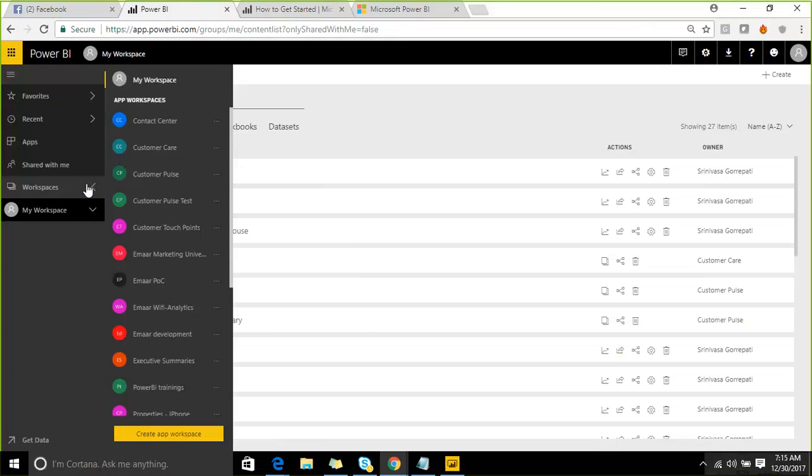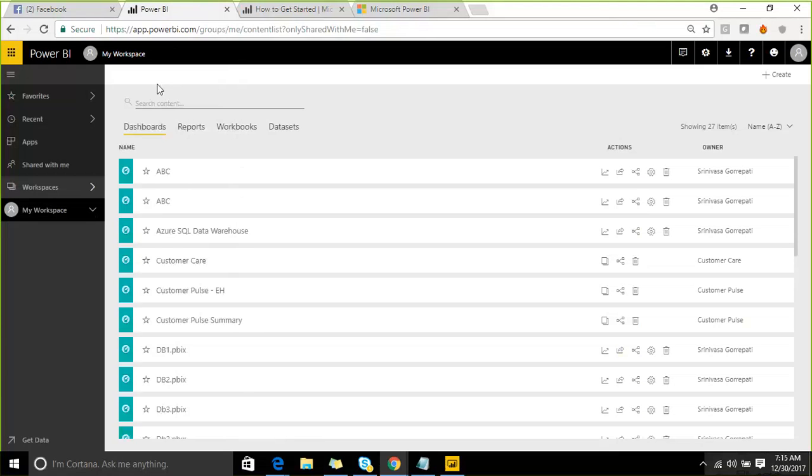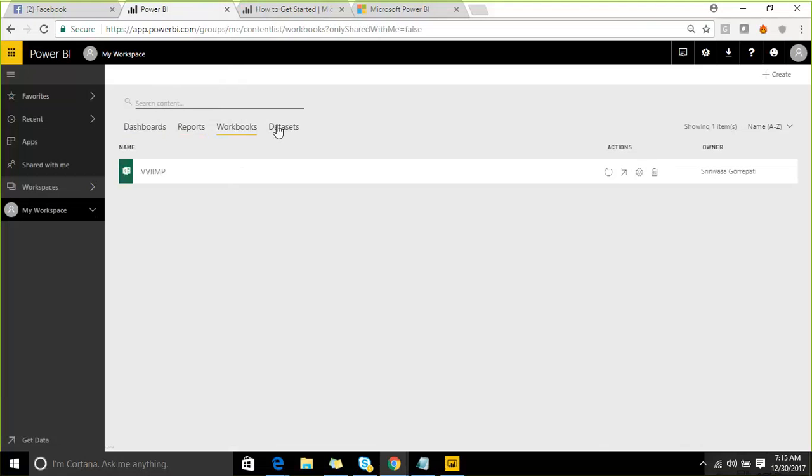I will not call it a development environment. It is a place where you can group your objects together based on the module that you are working on. By default, you are provided with one workspace called My Workspace, your own workspace, where you can publish your reports.